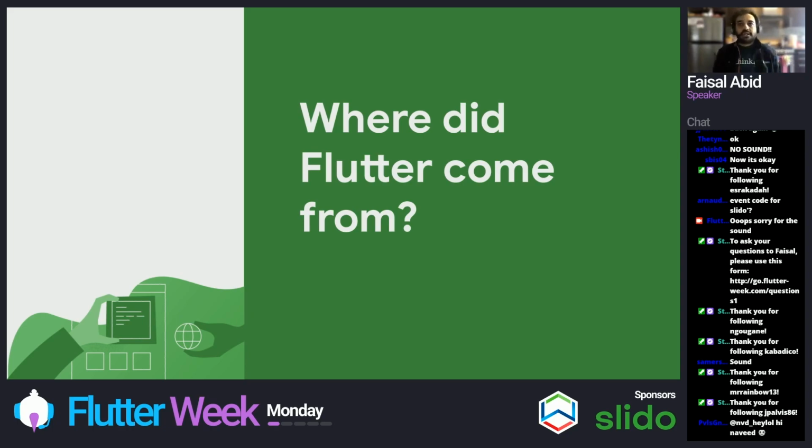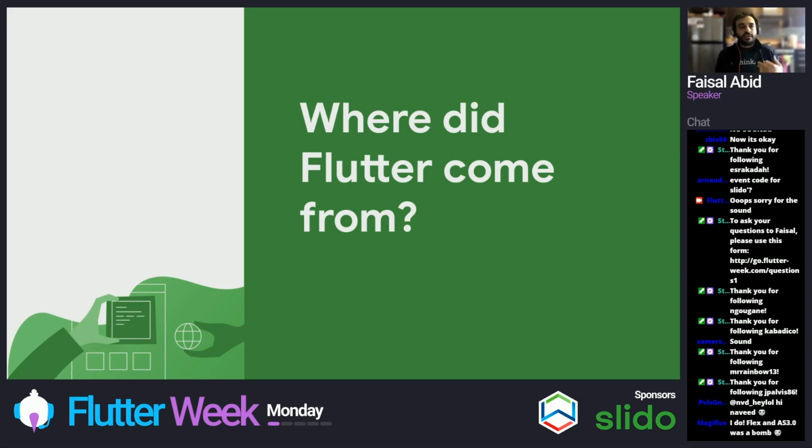And one of the limitations I found was that I was using JavaScript a lot, I was using Java a lot, I was using Node.js a lot, and I just wanted something better to learn. Because whenever I start something new, I always try to pick up a new language. And I ran across this language called Dart. And I like Dart a lot.